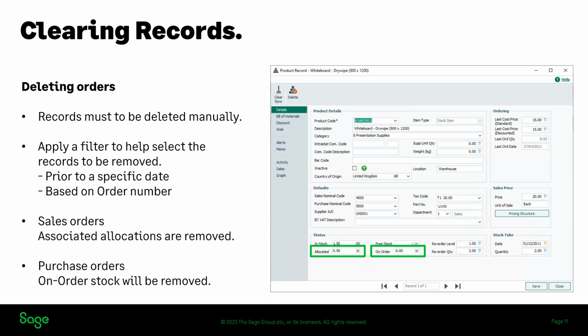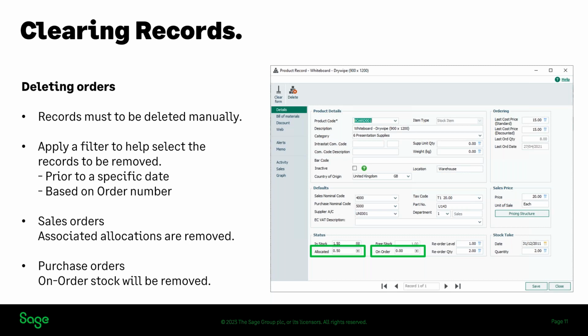Records need to be deleted manually. You've got the same options available to you. You can apply a filter, or you can just go through manually selecting it and then clicking the delete option. Once you know how to delete records from invoicing, you can apply that same learning to the order processing areas.